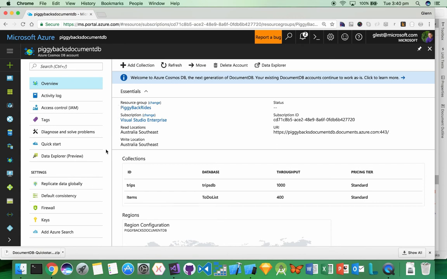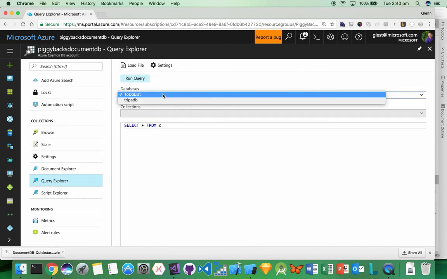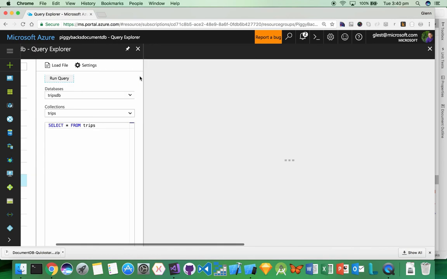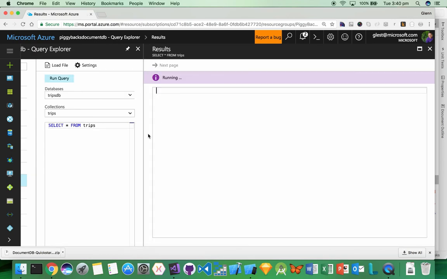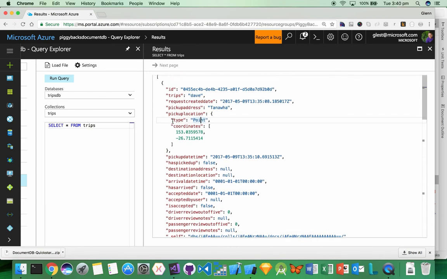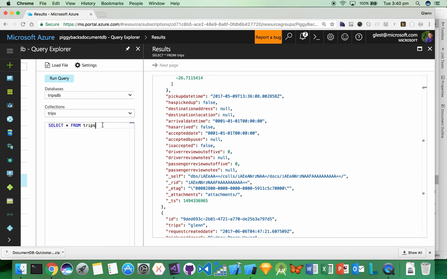And if I look at the Query Explorer here, and I'll go into my trips collection and run that query, then you should actually be able to see some of the geospatial bits of information. So I've got a pickup location property here, and it's a type of point. So Cosmos DB actually supports the GeoJSON points, polygons, and lines that I can use in my structure like this, where I'm defining points, and also for queries as well. So I've got my select star from trips, but I could also add some options here as well.